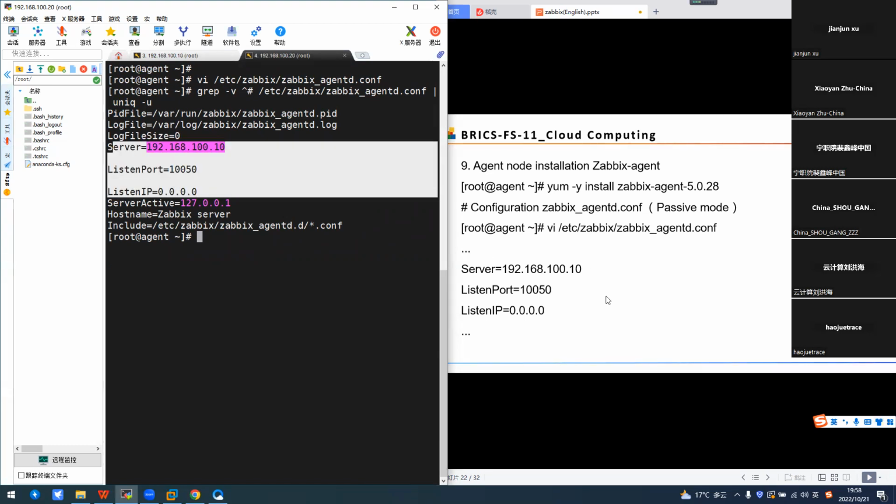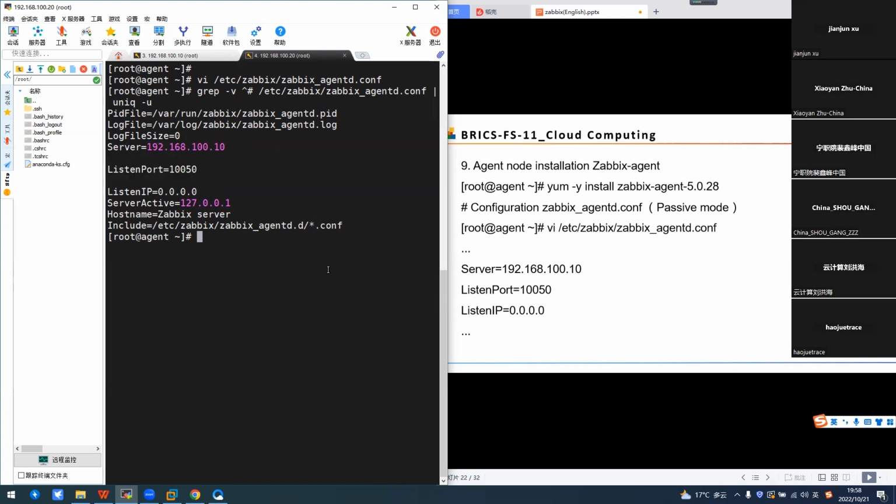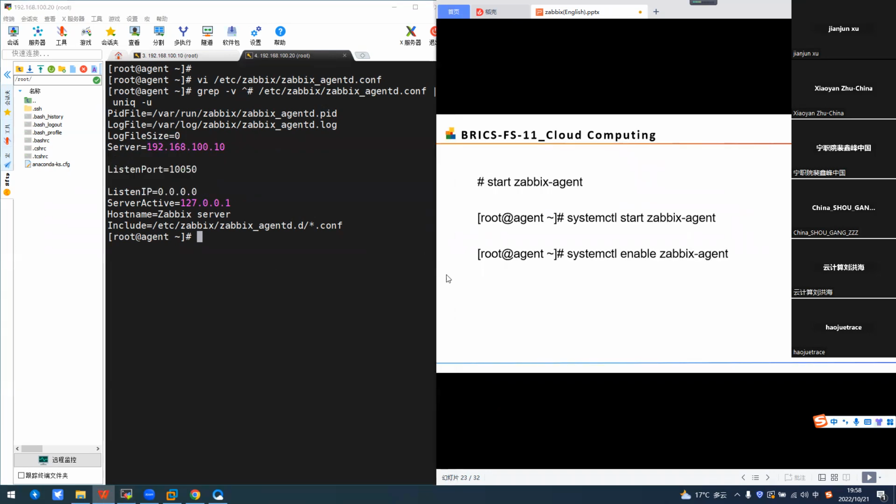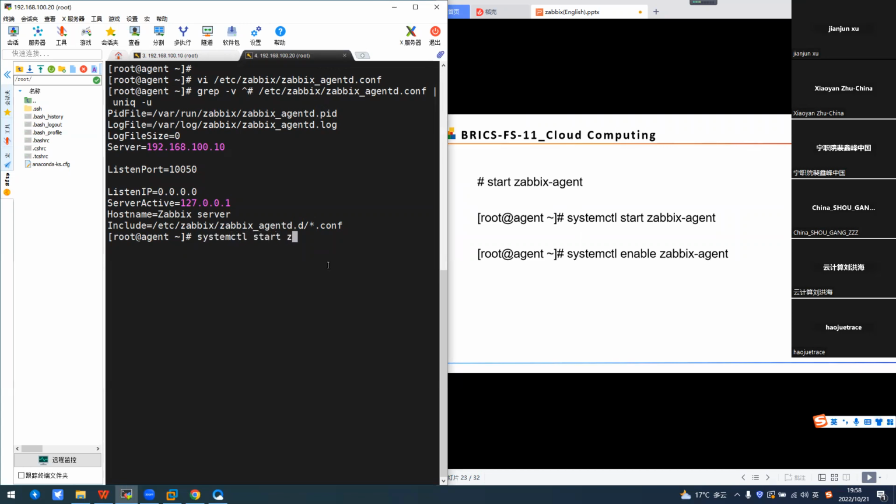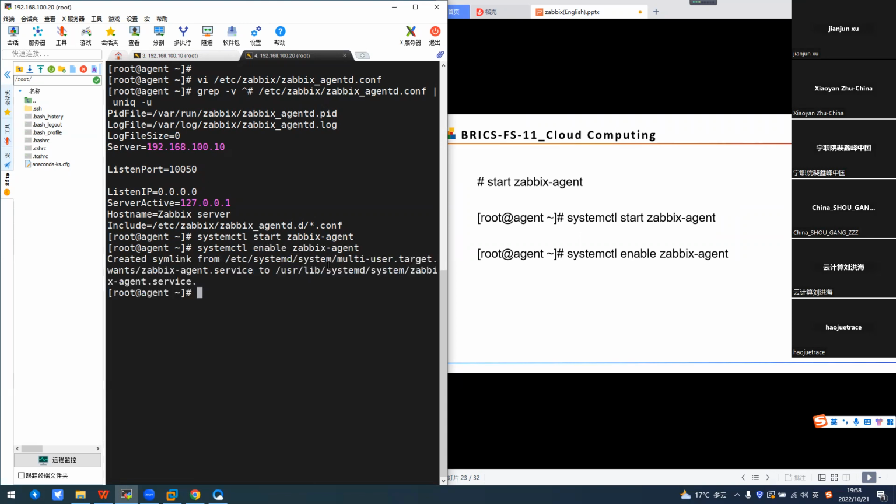The same as the PPT. Okay. That's all. At last, we can start the Zabbix agent service and enable the Zabbix agent service.